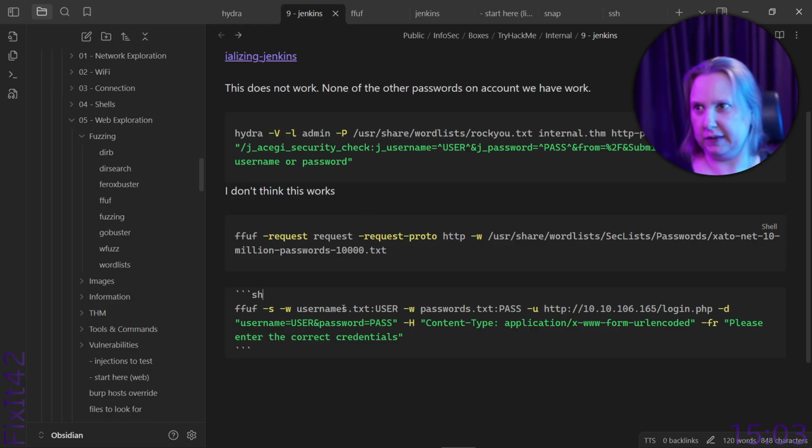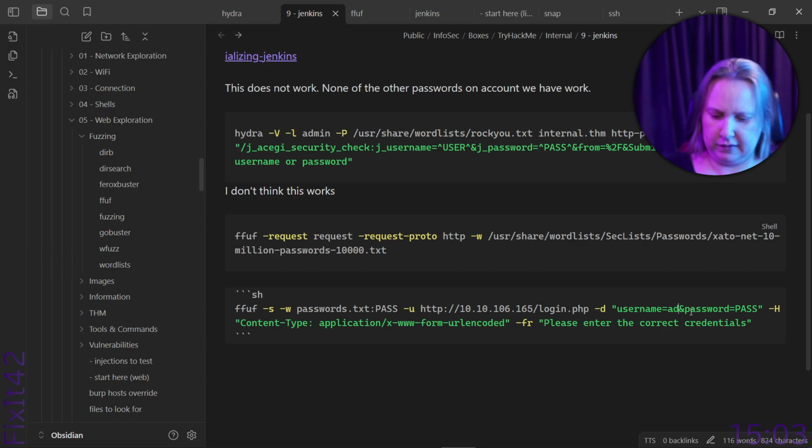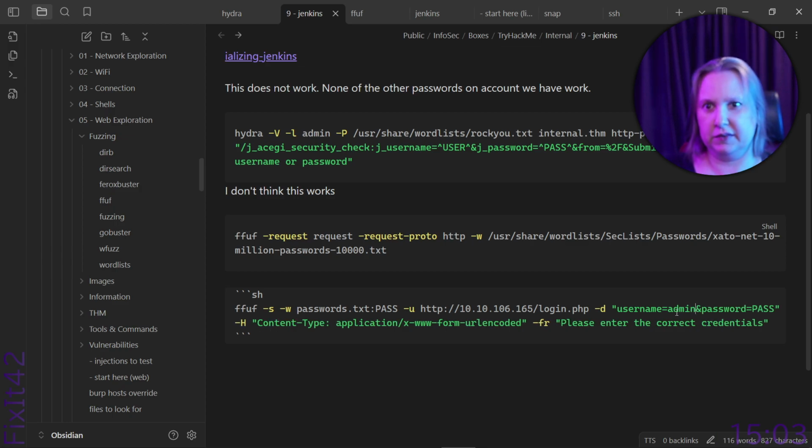Here we have usernames txt. We don't need this. This is not a variable. So I think we can just put admin here, right? Since this one has options to add stuff.